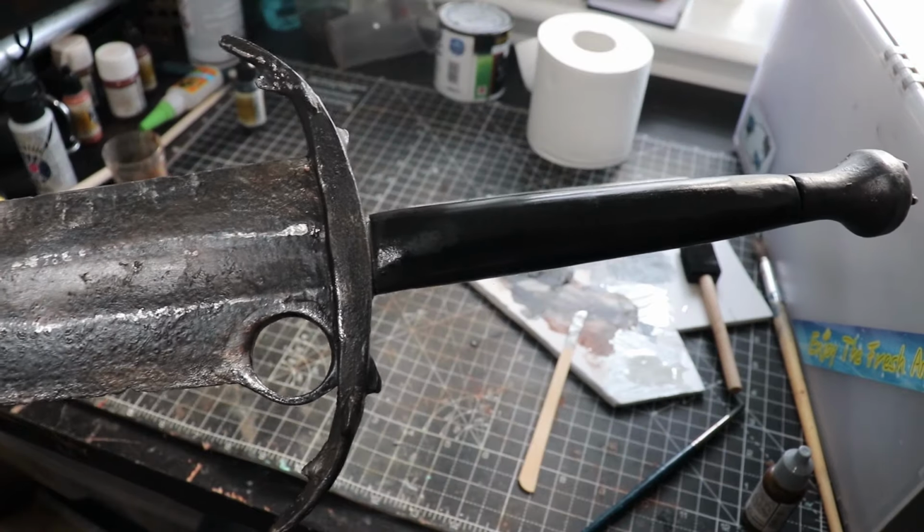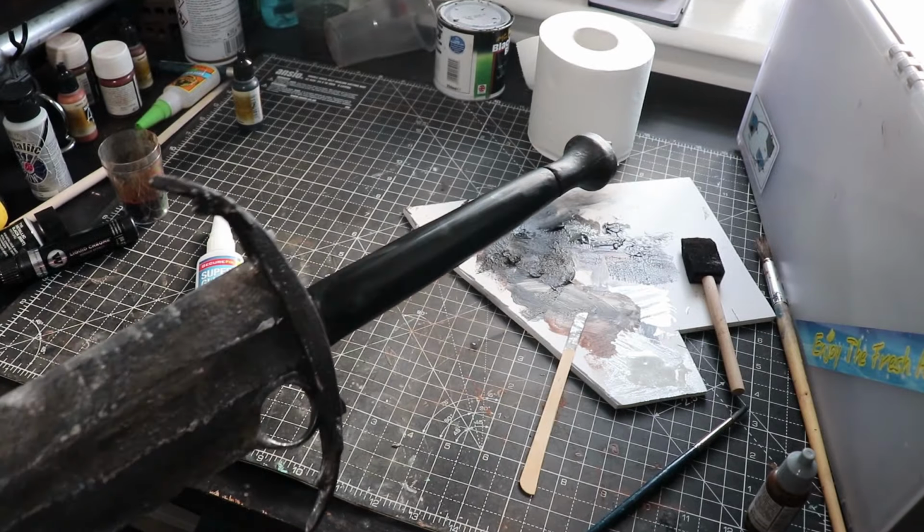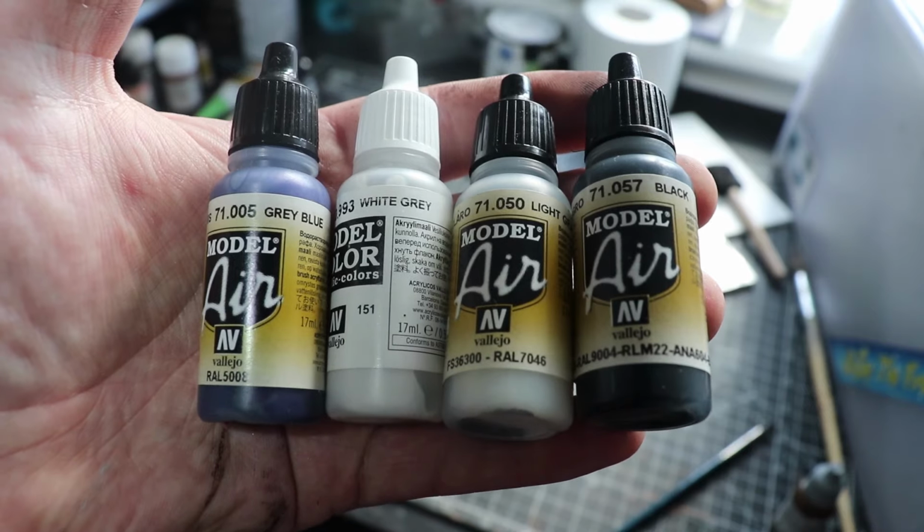The final thing to do with the sword with the finger ring was to paint the handle. Now in the reference, it is like a stone marble kind of look, so I wanted to give that a go. So I used my airbrush.